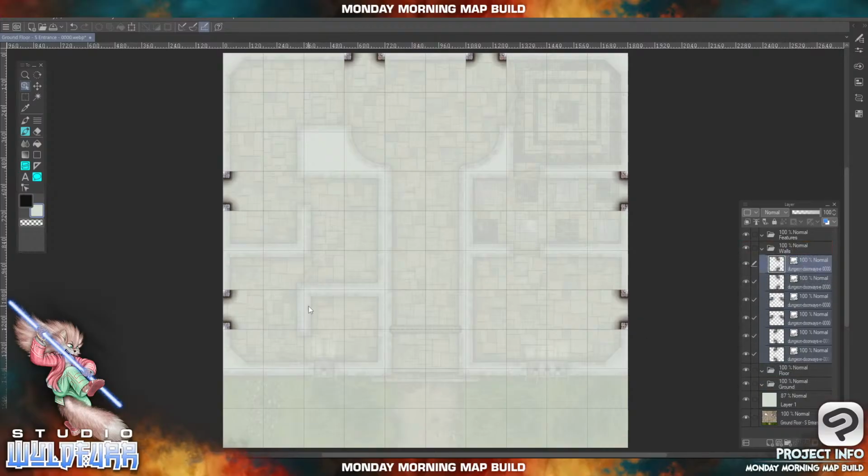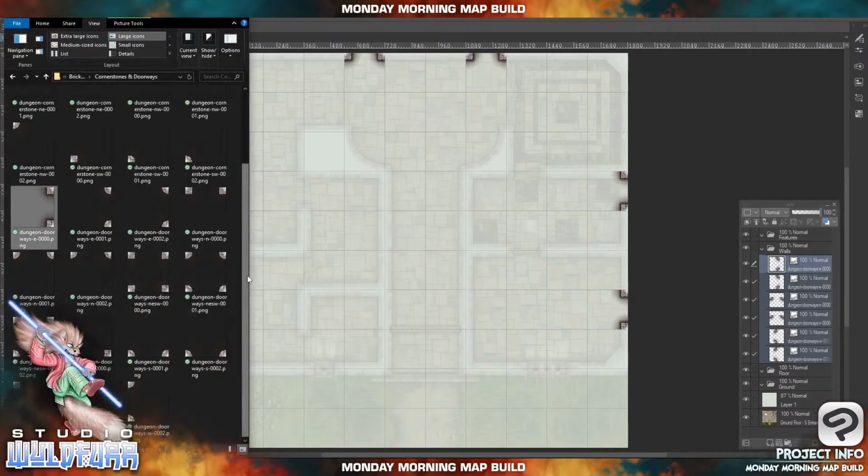Now this is something important when you're using Clip Studio Paint. One thing Clip Studio Paint doesn't like you doing compared to other graphics programs. So for example, if you're using GIMP or Photoshop, they open files a little bit differently.